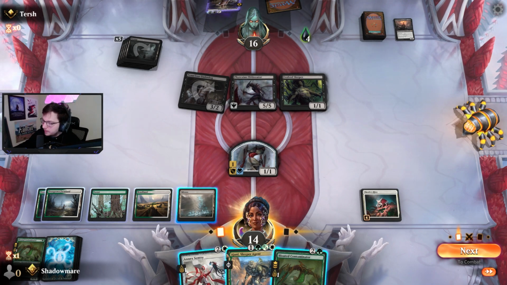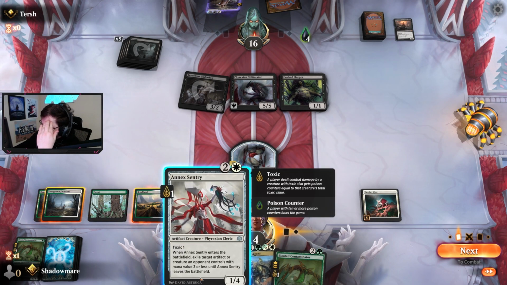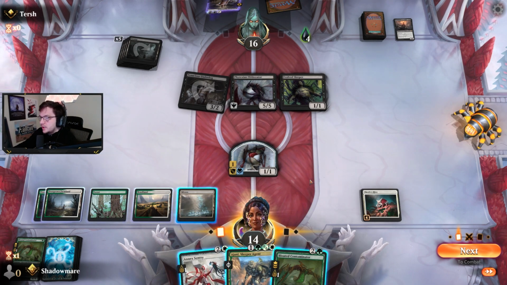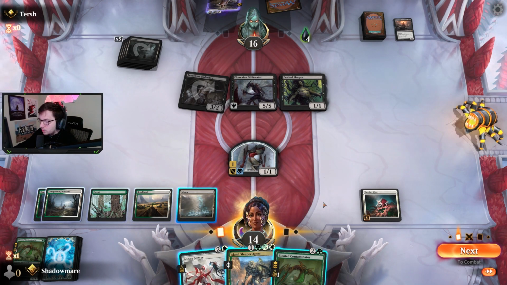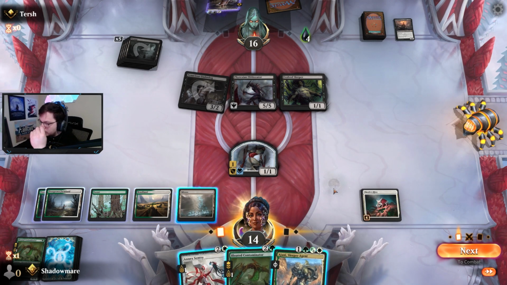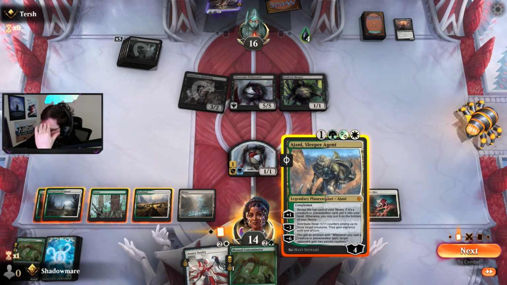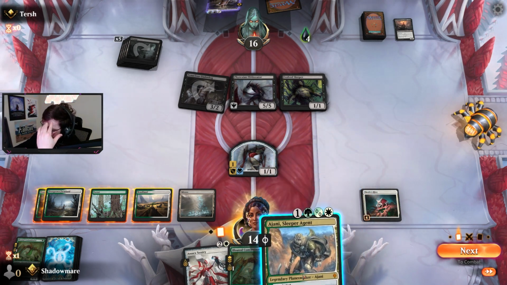Obliterator's really bad. Obliterator's incredibly bad. I don't know what I'm going to do about this card. I don't know if I have a way to remove it. Good Sentry, they're 3-2. Make it really weird for them to attack and then play. I don't have another land to play that. Go Bloated Contaminator. Is it supposed to be a Johnny?